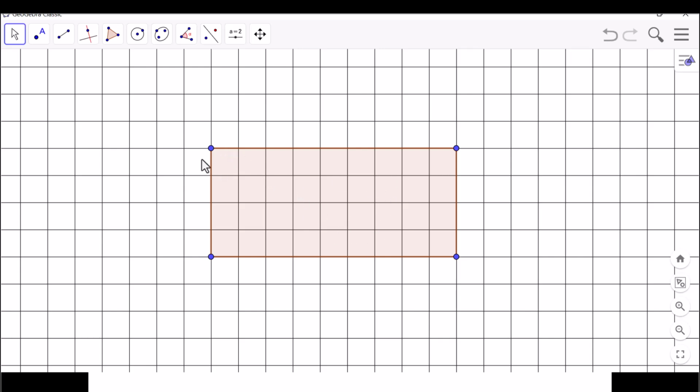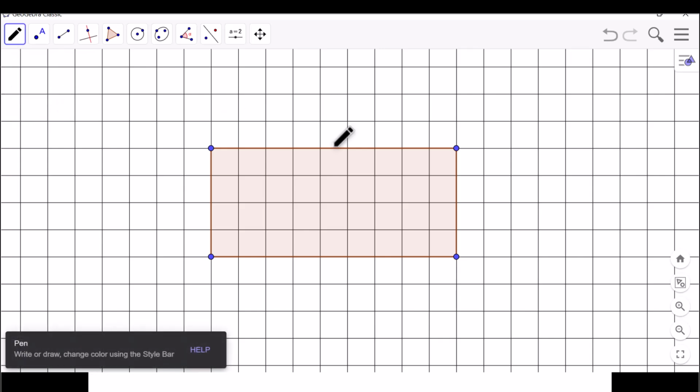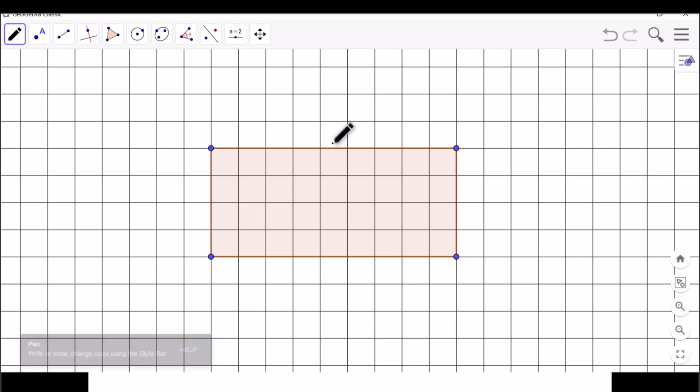Then the angles in a rectangle are all 90 degrees, which are right angles. If you want to understand all this, just remember the symbols. In mathematics, we don't joke with symbols. If you want to indicate parallel lines, you use double lines like this. This is what we use to indicate equal lines in mathematics. So by drawing two lines on this shape, it shows that this side is equal to this side. Then by drawing a line like this, it shows that this side is equal to this side.